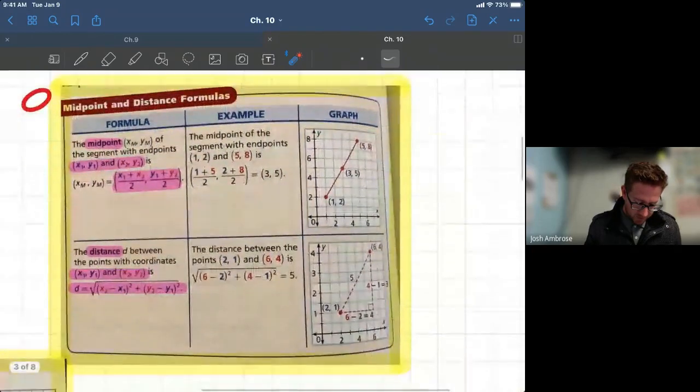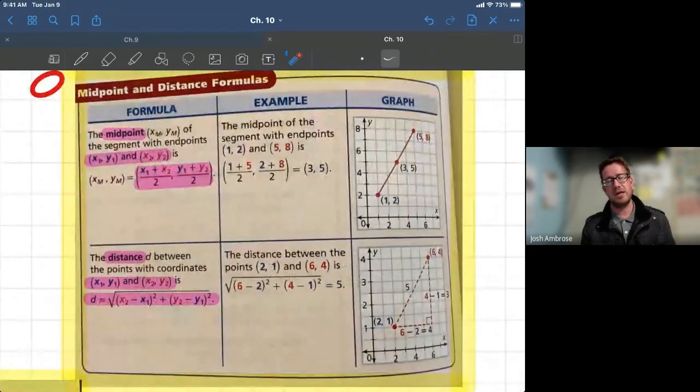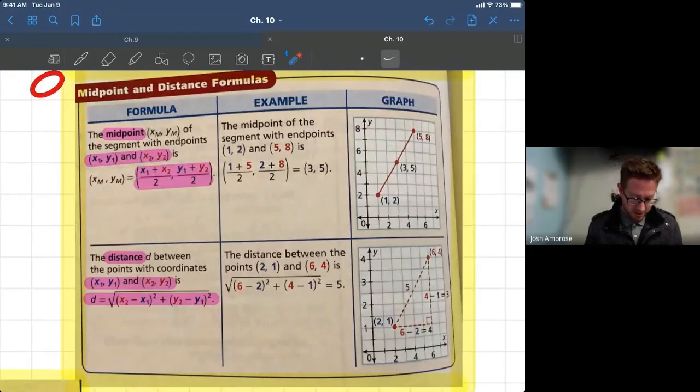Now, when we move on and do the second part of this section, they're going to need us to use 2 equations. One right here is for midpoint. The other right there is for distance. Okay, so they're going to need to give us a point for starters, and then once we have that point, actually 2 points, once they give us 2 points, then we can plug in the necessary values from those 2 points into right here, the midpoint equation, which is going to help us calculate the center of our circle. Okay, a lot of times in this case we're talking about a circle.